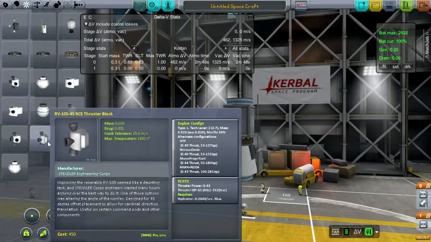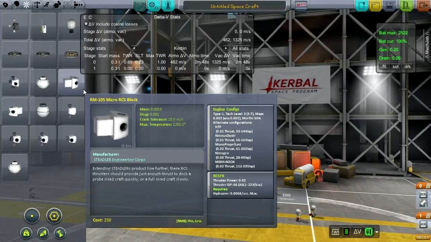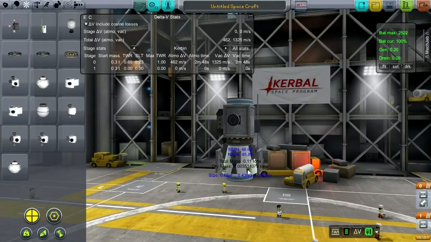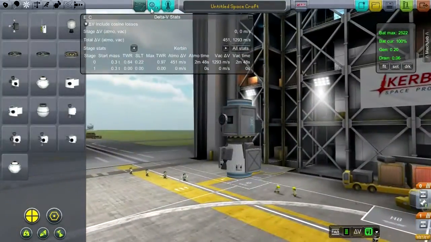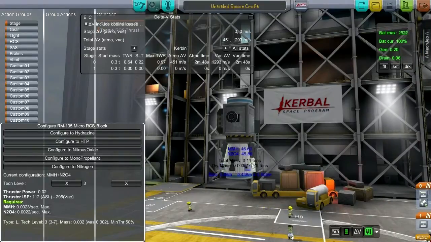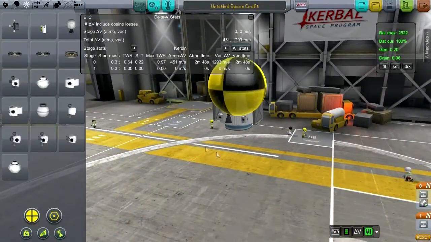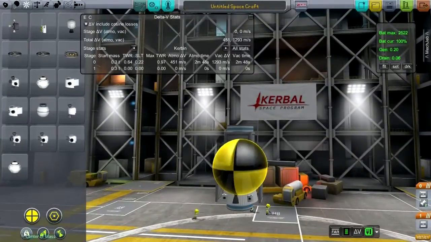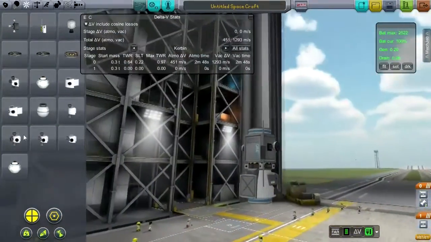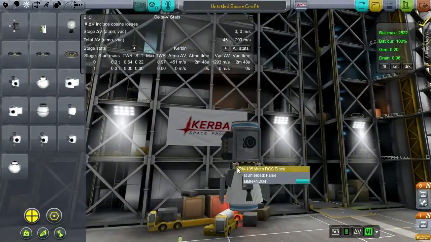These have got to be big, though. Micro... oh, these can. Okay. They're really, really small, though. But let's go with these. So what I want to do is, for the first time ever, configure these to MMH-N204, which means they'll be running on the same fuel as these thrusters, so I don't have to duplicate the fuel that I need to carry. I don't need to carry a different one. And let me actually get those closer to center of mass instead of putting them arbitrarily. Okay, good enough. So those will help out with that, and they'll be configured to the right fuel.